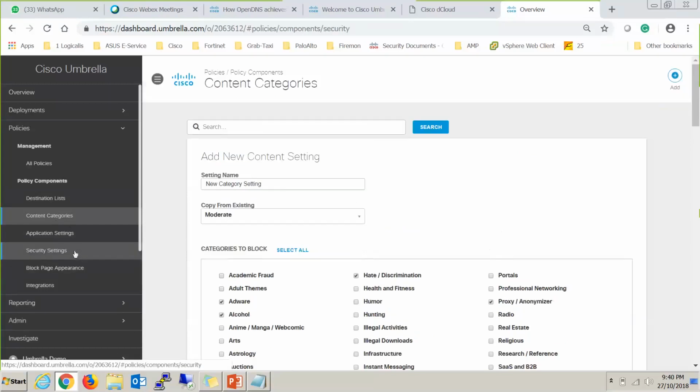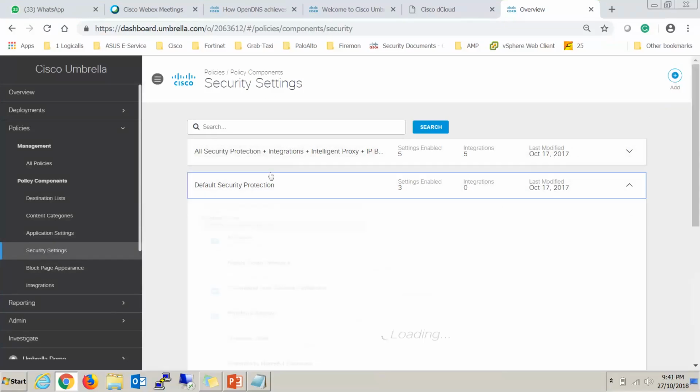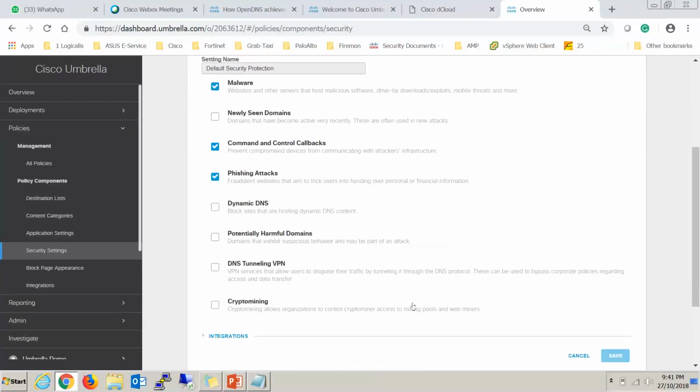The other one is the security setting. It's where you have all the options like malware. If you want to enable it for your web traffic, you can enable it. Then you have the command and control callbacks. This is a very important one which attackers try to use for ransomware attacks. Then phishing attacks and crypto mining are other ones, and the dynamic DNS.